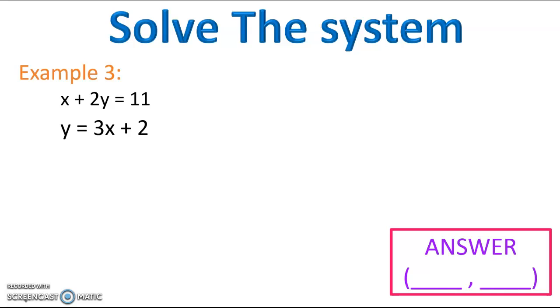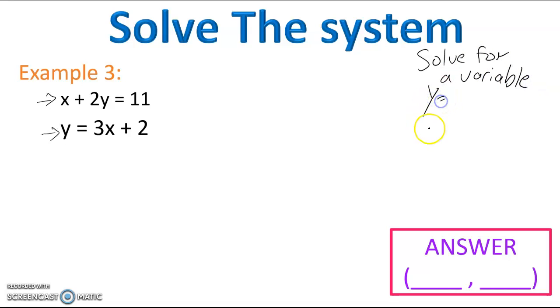We want to solve one of our equations for a specific variable, either x or y. It doesn't really matter which one. And when I say solve for a variable, what I'm talking about is I want to see a y equals or an x equals, all right? Just a y on one side of the equal sign or just an x on one side of the equal sign. And it just so happens that I have a y by itself right here. So I already have an equation that is solved for y.